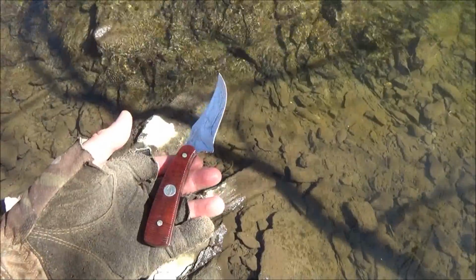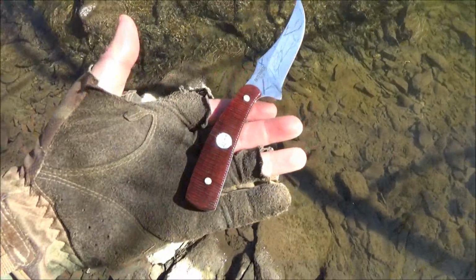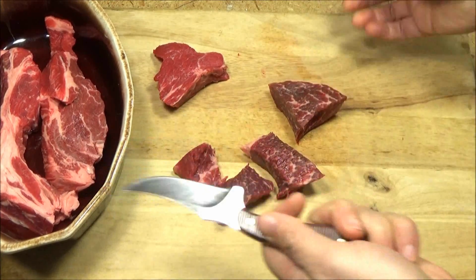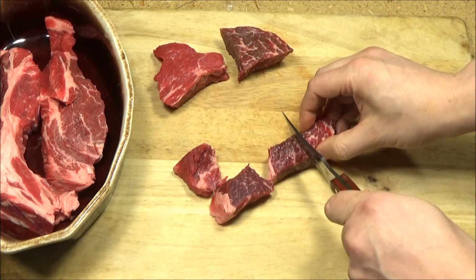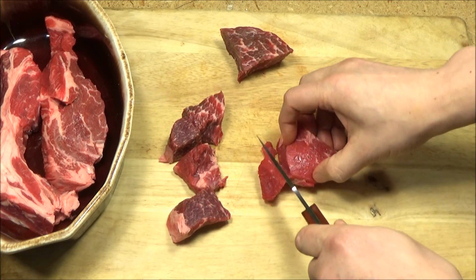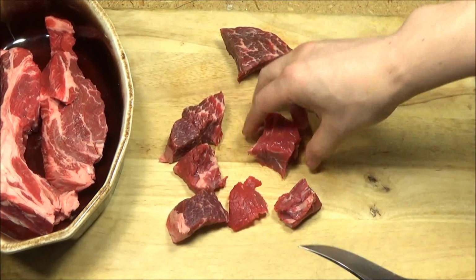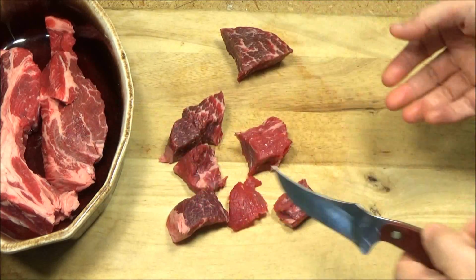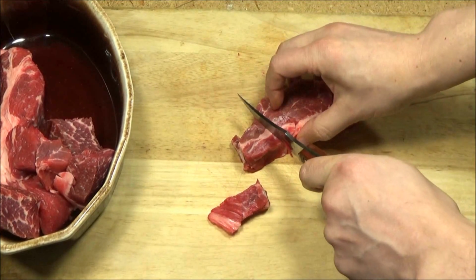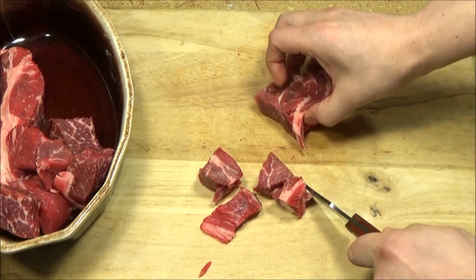All right, at this time I'm going to roll in some footage from earlier this morning. First thing I did was test this out on some beef and some chicken. So we've got some steak here. It's doing well. I mean, you can see that. Of course, any sharp knife is going to do very well against flesh, right? We know that. Meat is just not very resistant to cutting, but there you go. Now with beef like this, I usually don't cut it up at all. I just cook it in one piece. But we can put this in a stew or something in the slow cooker.